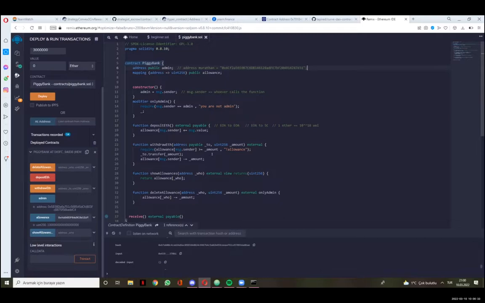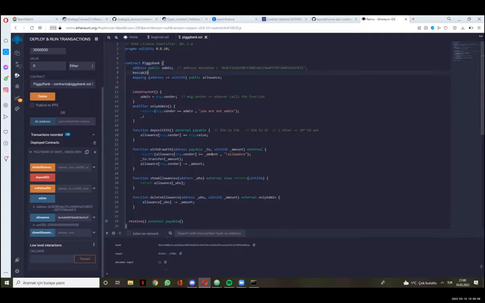Well, you can do mappings to hold some data for users. You can use arrays if you're willing to pay the gas. For Ethereum, I don't think you should do that because the gas fees are huge. But if you have a really cheap network, then you can do it. Or you can hold data as signatures, as cryptographic things.